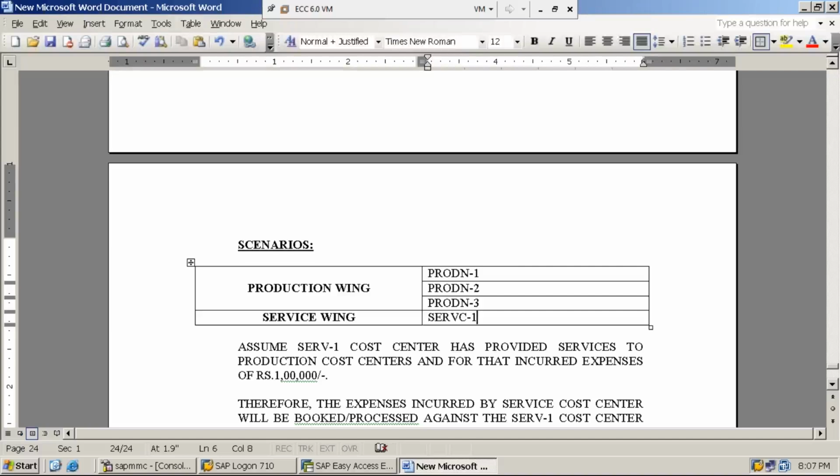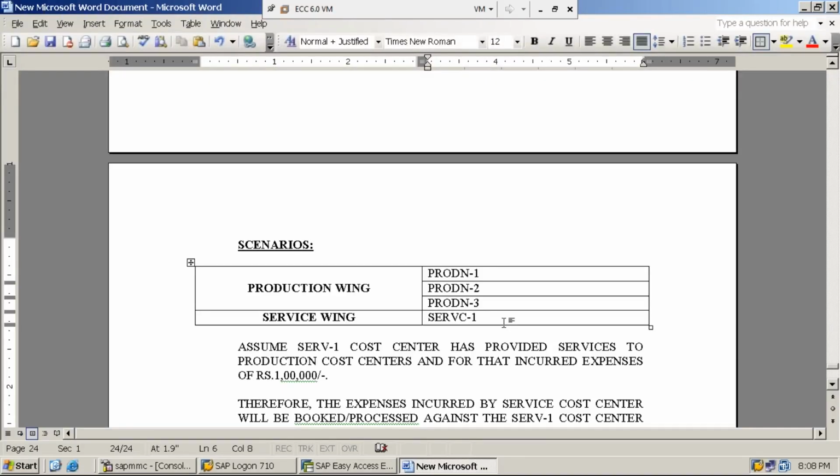For providing services by service cost center to the production department, listen to my explanation very carefully, please. For providing services by the service cost center to the production cost centers, service cost center will incur some expenses because it is performing some activities.